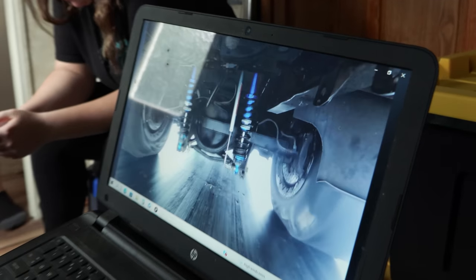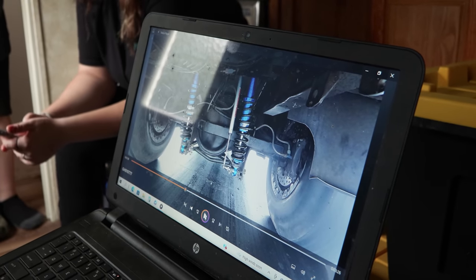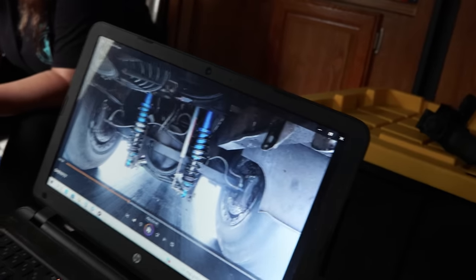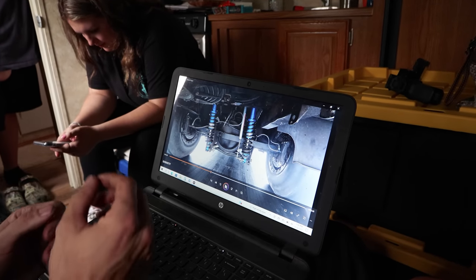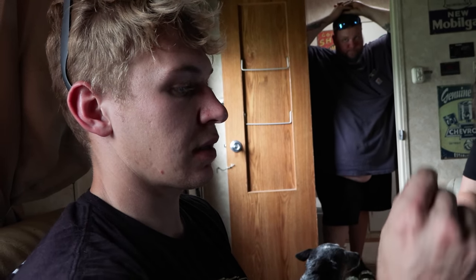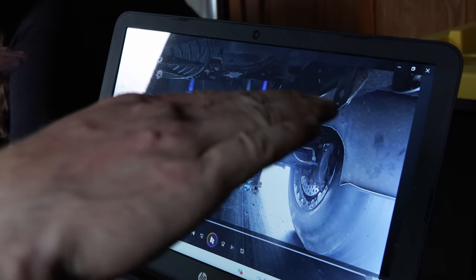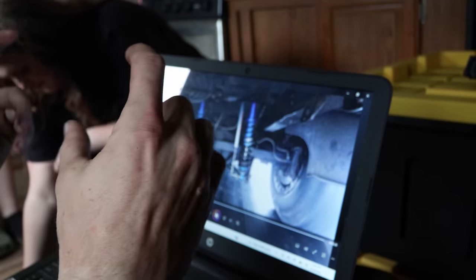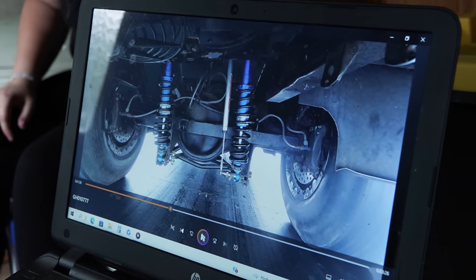Watch this shock and spring. So I'm kind of thinking the anti-roll bar's bent, and that would explain why one length is a little bit longer than the other. Like, there's more rod end showing on both sides on the right side than there is on the left. The left is adjusted all the way in to get it neutral, and the right side has like this much showing on both sides. Usually when they build an anti-roll bar, they build it so it's completely level, and the lengths are the same length. So I'm thinking that maybe the anti-roll bar is bent, or could have another problem.